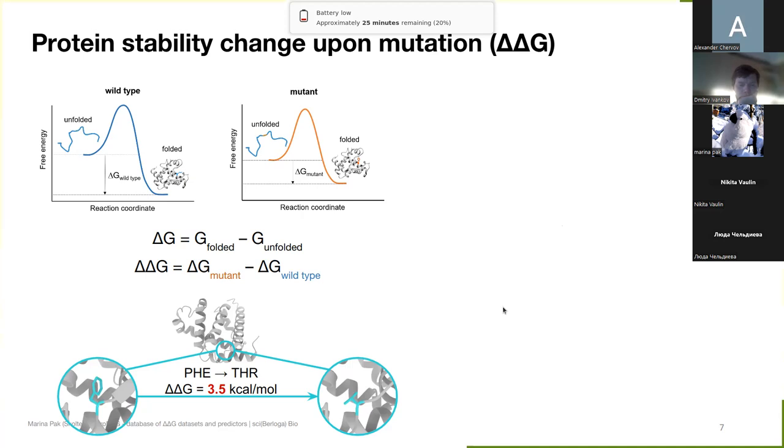Yes, and that's a task. There is an application for the prediction of melting temperature: designing proteins that will work in a harsh environment of high temperatures. So that's why people design these predictors of melting temperature, to introduce mutations that will increase it.